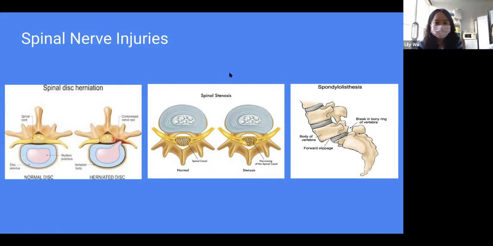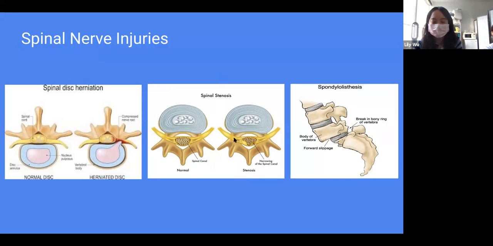For the second type, we're going to talk about spinal stenosis. It's a different layout from the other one, but similar. This is what a normal level of the vertebral body looks like. With stenosis, like Maya talked about earlier, there's going to be osteoarthritis, and a compression of the disc as well as compression of the joints in between each level.